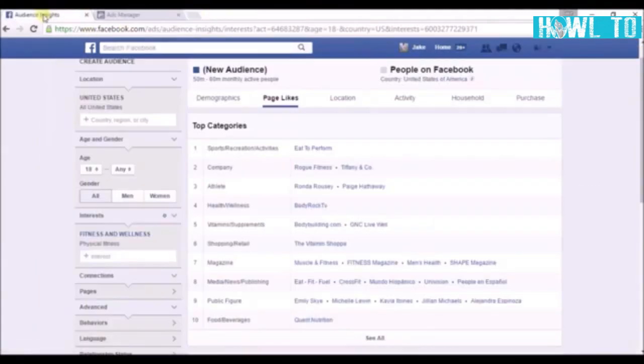Now, I personally prefer to target not people pages, but group style pages, like bodybuilding.com or Vitamin Shop style pages that are about products, because they're usually more interested in buying, and they're not people that just like, say, Ronda Rousey but aren't into fitness. So I'm going to open up the number 1 page here, Eat to Perform.